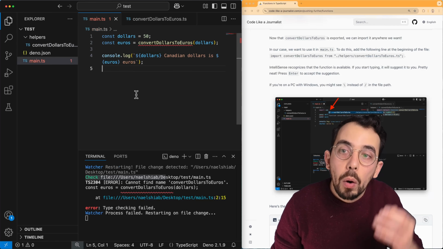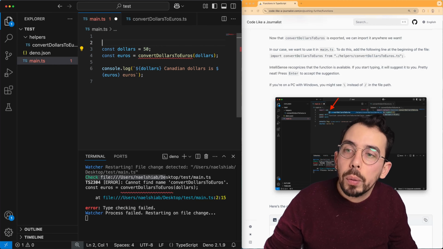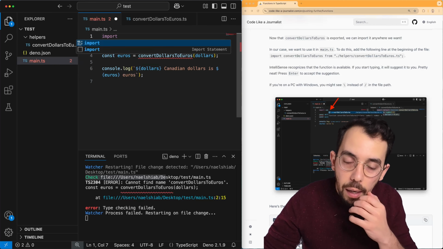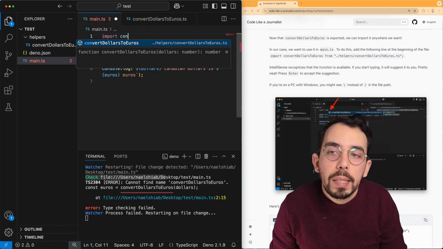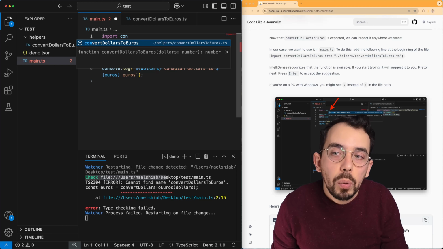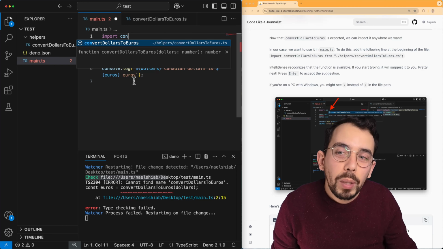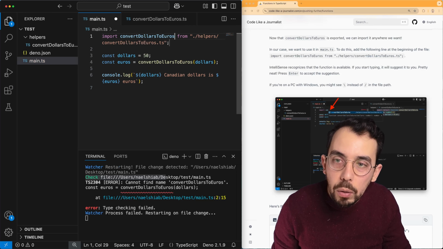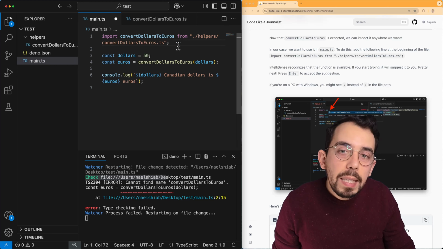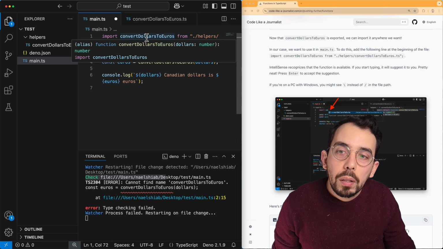And in main now, we can import this function. So we can write, usually imports are at the top of a file, convert, and as you start typing, you can see that VS Code is suggesting to you, hey, you probably want to import convertDollarsToEuros because this is what I'm seeing right now in your project. And this file is located in helpers/convertDollarsToEuros, which is exactly what we want. So we can press enter. And now you have the syntax to import a function. Import convertDollarsToEuros.